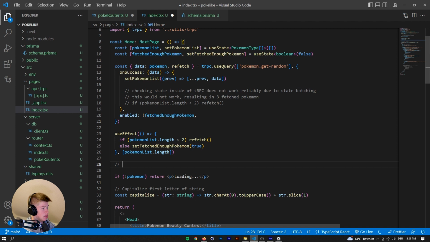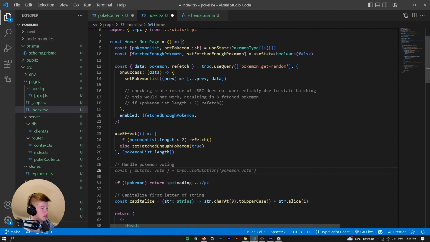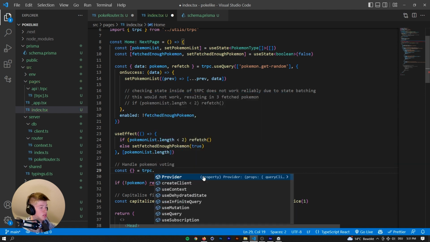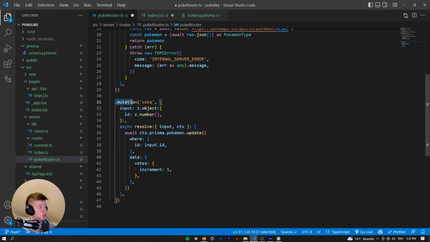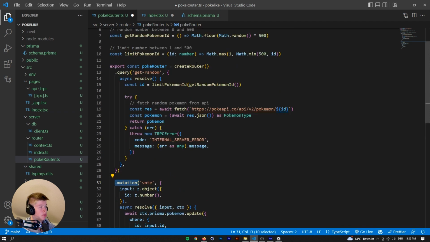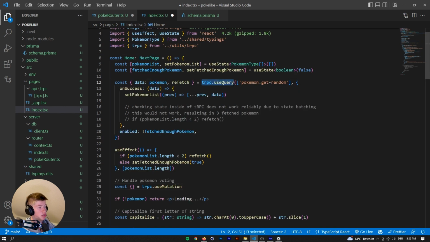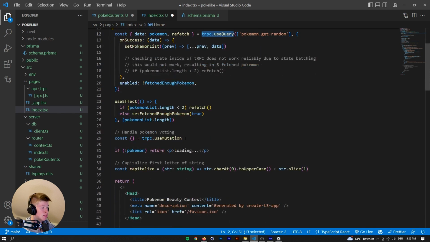So now handle Pokemon voting. Let's do that. Okay, so the constant we can destructure from tRPC, we'll worry about that later, is equal to tRPC.useMutation, because we have a mutation right here. If that was a query, like the first one, for example, then we would use tRPC.useQuery.